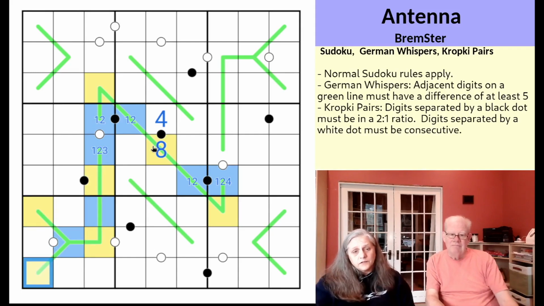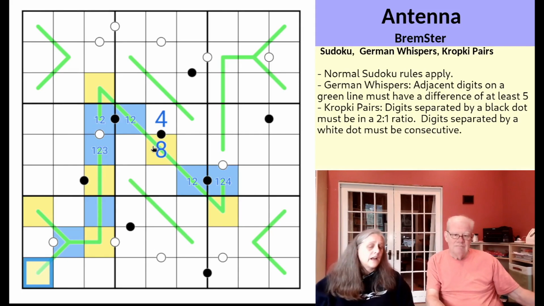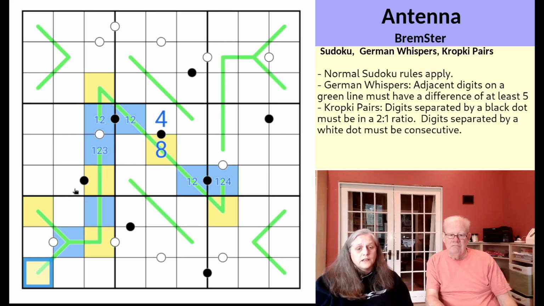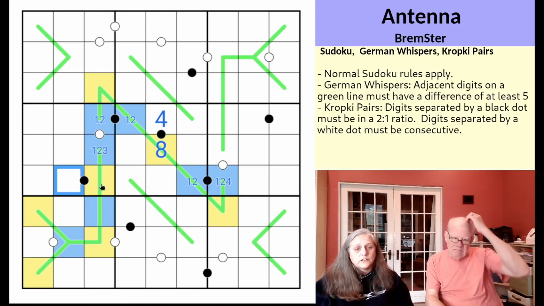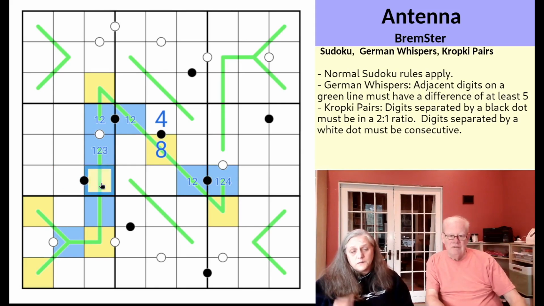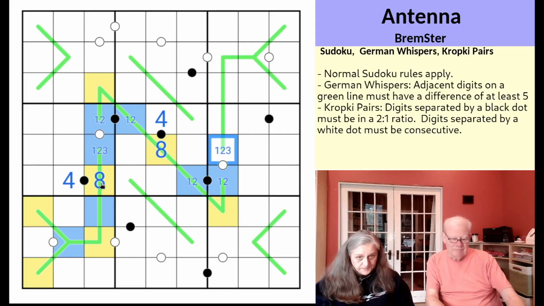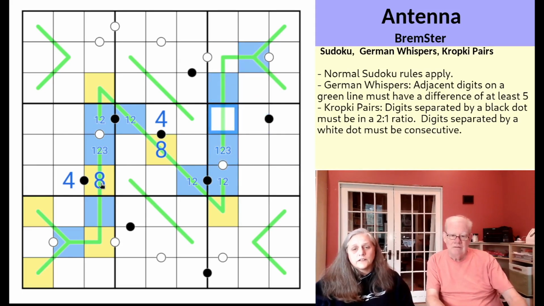And the reasoning that applied for row 5, column 5 being an 8 is exactly the same for row 6, column 3 needing to be an 8. It's high, it's on a black dot, and it's between two cells that see each other on a German whisper. It's got to be a 6. Right. And it's on a dot, yeah. And so that is not a 4. So this is also a 1, 2, 3. And is also low. This is beautifully constructed. I really like the way these are just flowing one deduction into the next.